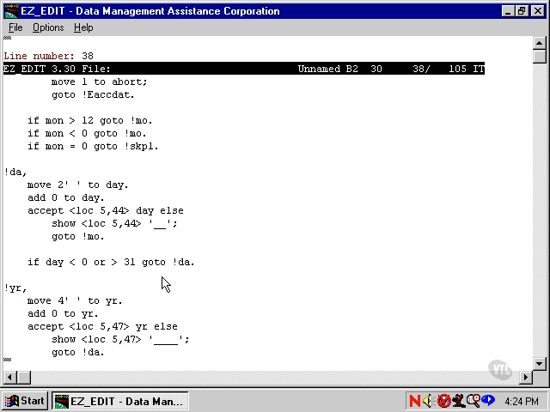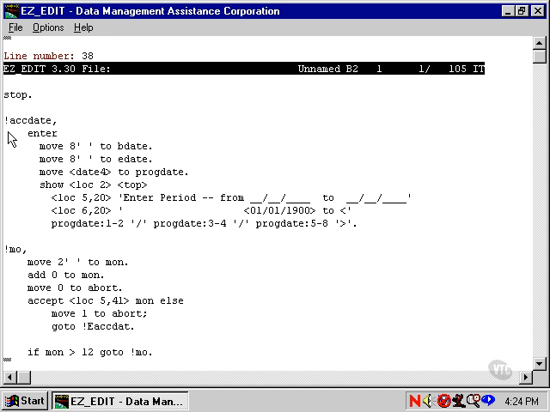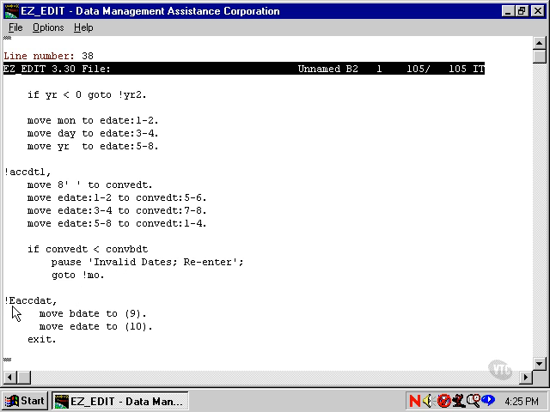Some examples might be, up at the top, our exclamation point ACC date, our exclamation point MO. If I go down to the end, we have a slightly different one here, exclamation point with a capital E, ACC DAT. And we can also use numbers in the label as long as they don't immediately follow the exclamation point.